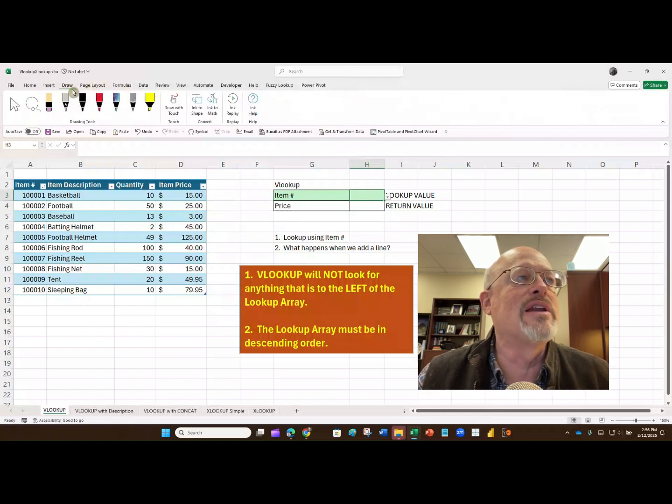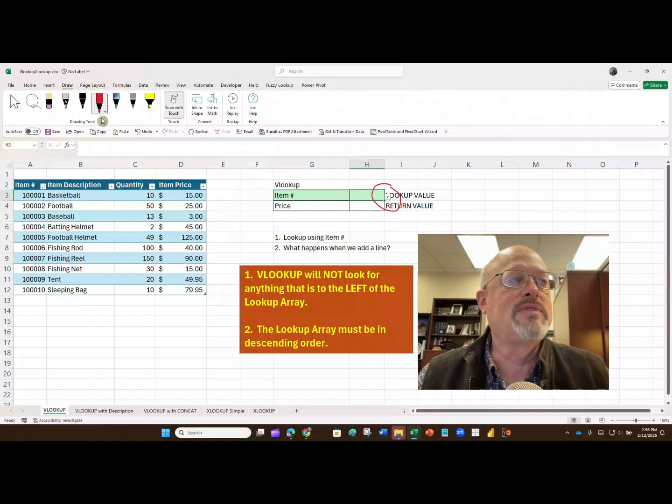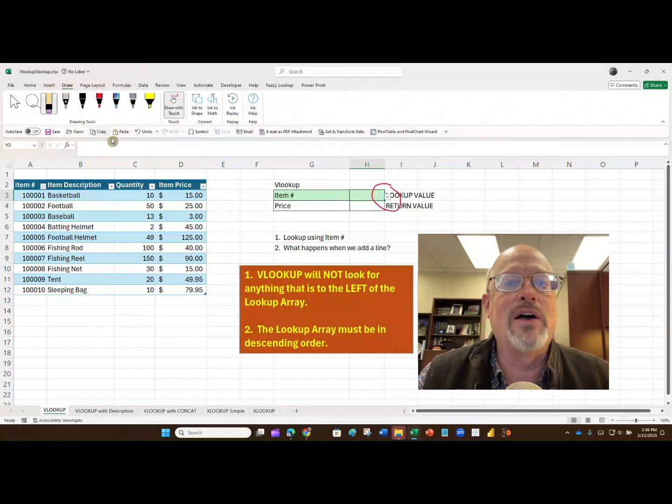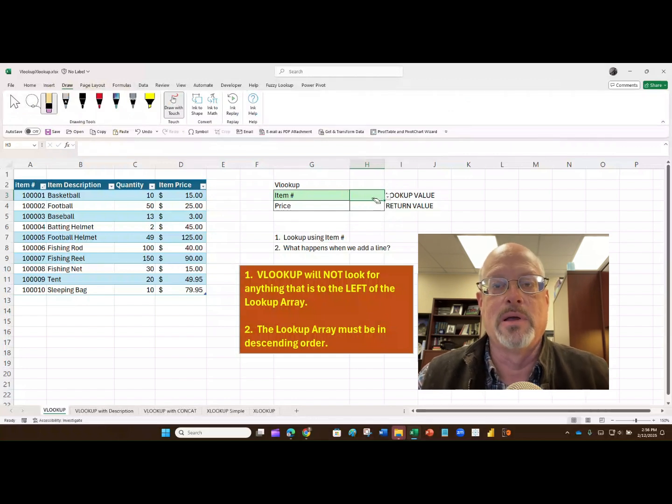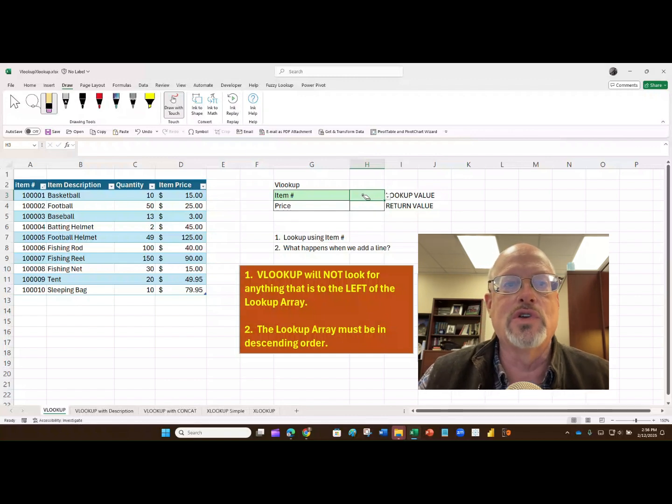I've got a drawing pen around here somewhere. Here we go. So this little circle, that little thing right there is what you want. So we've got the circle around our lookup value. Now the lookup value will be located in the lookup array. The lookup array is the column of data points where all the different potential values are for the lookup value, and in this case it's over in column A.